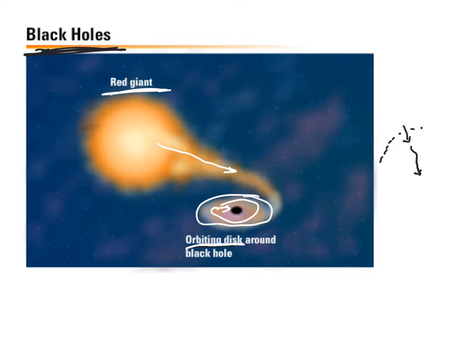Now, black holes are also interesting because we've hypothesized that at the center of the galaxy is a supermassive black hole, and that's what causes the galaxy to be rotating as we see it. And we'll talk about that a little bit more in the next video. For now, enjoy the lesson and good luck on your quiz, and we'll see you in the next video.